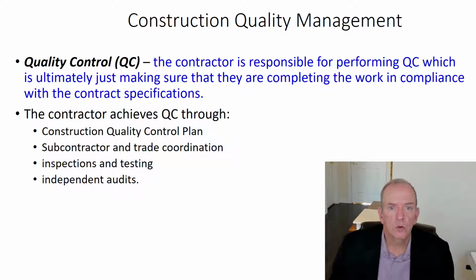In quality control, you're responsible for making sure that you're completing the work in compliance with the contract specifications, that you have a very clear quality control plan, and that you are ensuring that the trades are meeting the standards that are part of the quality assurance system in place. You want to find out very early on what the requirements are to be successful in having the work you do pass. Because if it doesn't pass, it means you've got to fix it. If you have to fix it, that's going to be very detrimental to your cost structure and profitability. So very important from that point of view.